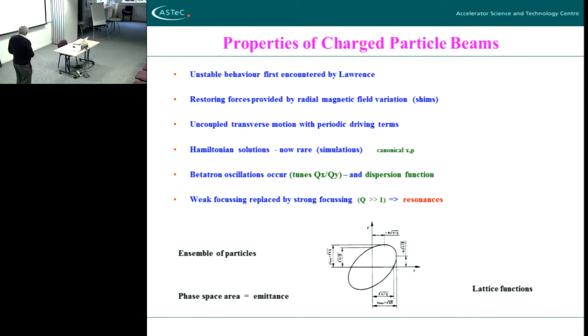There are what's called the tunes, and when you go through all this in detail in later lectures, you can get resonances if the tunes are the wrong numbers. And the beam itself is made up of huge numbers of individual particles, so now you need a representation which represents the whole of the beam rather than a single particle.